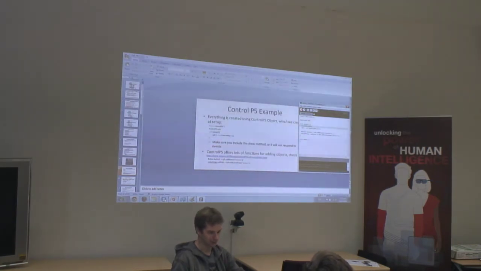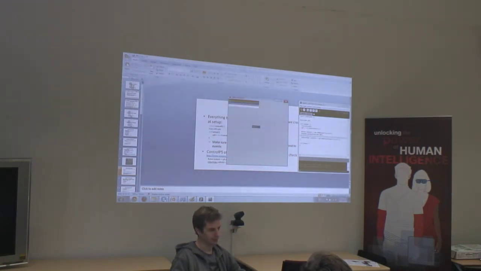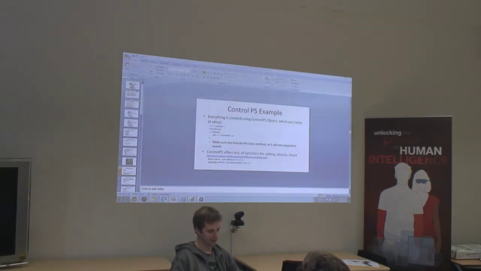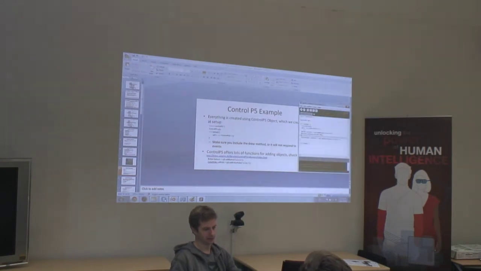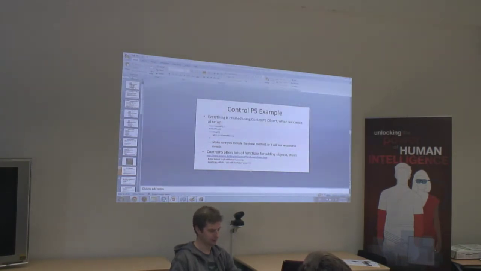But it's pretty hard to see, so let's move that button out of the way. button1.setPosition. Hopefully that'll be enough. Yeah, so there it is down there. So we've got a color picker in there now and a button to do some stuff. Pretty easy to set up, and they now do stuff as well. And again, if we look in the reference library, it has all the information for how to do stuff like set position, set size, all that sort of stuff.